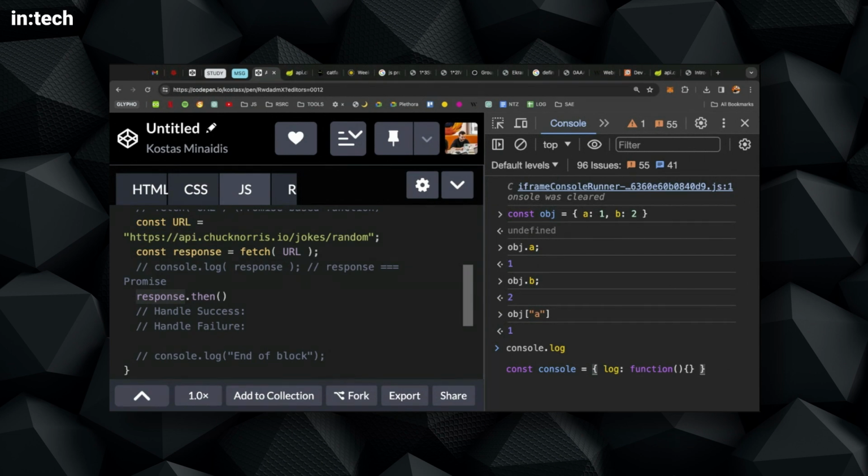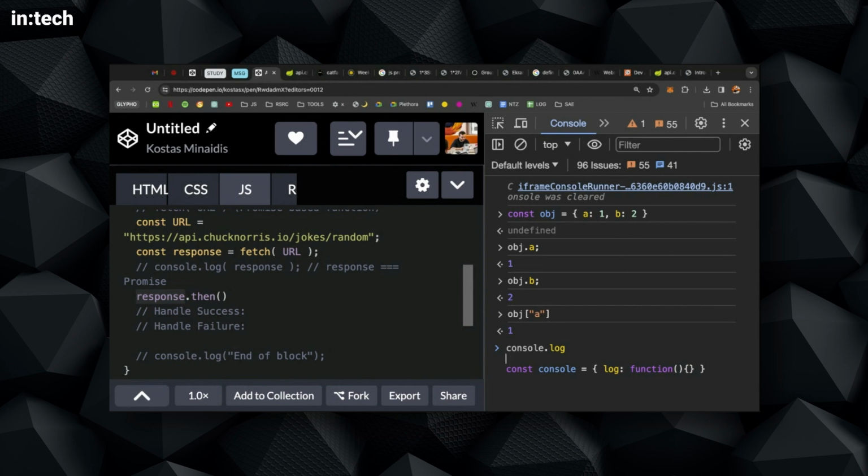Now note here, we use the term method whenever an object property is a function. So whenever the value of an object property is a function and not something like a primitive, like a number or a boolean or a string or an array, we tend to say object method instead of property. But you will find people referring to this as an object property, the log property of the console object.